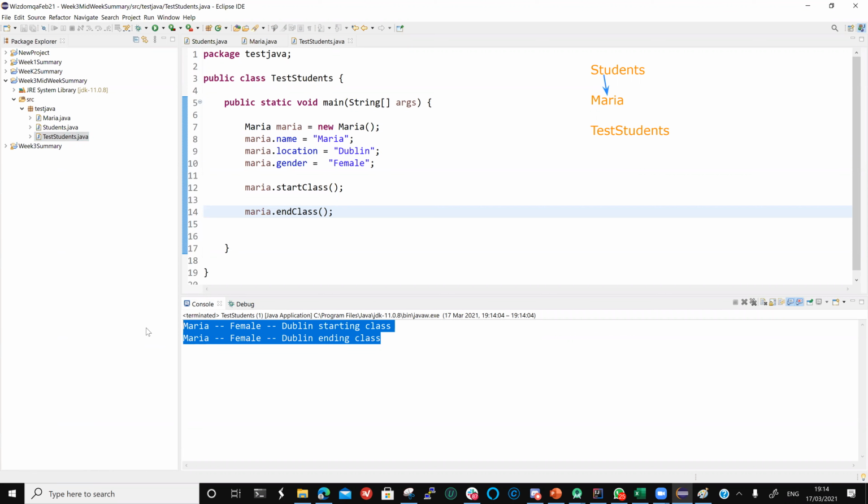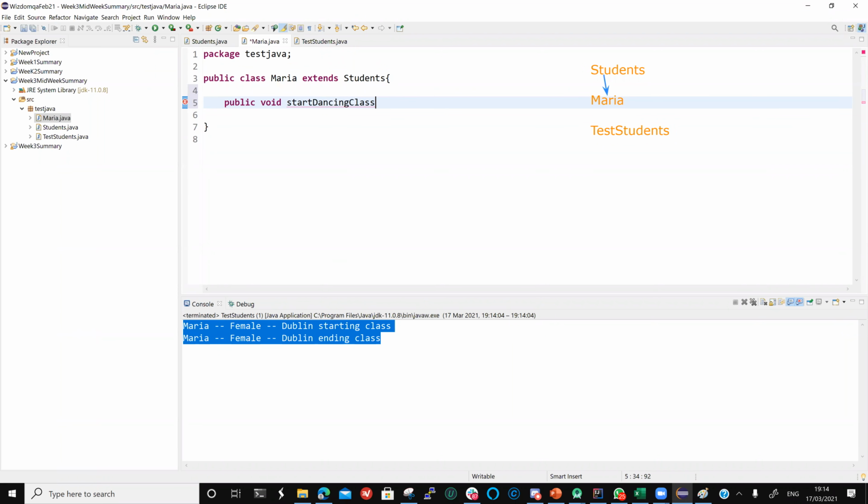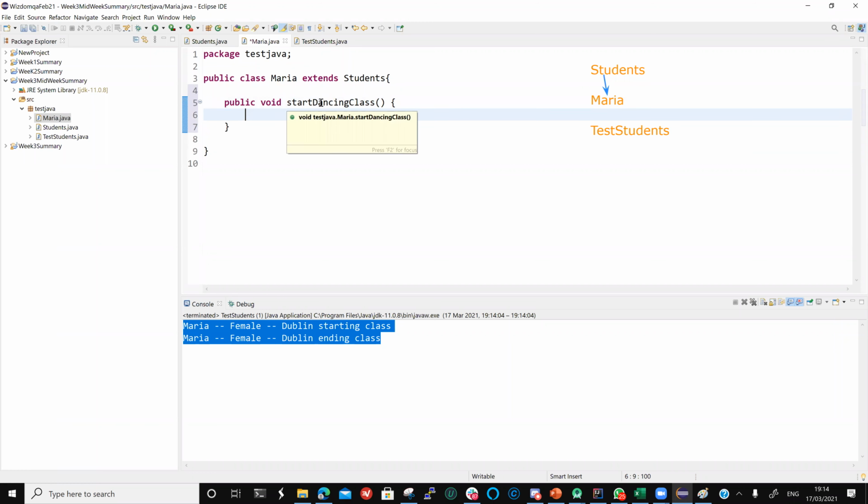On the other hand, if Maria wants to have her own property, meaning public void start dancing class, this method is very much local to the Maria class itself.